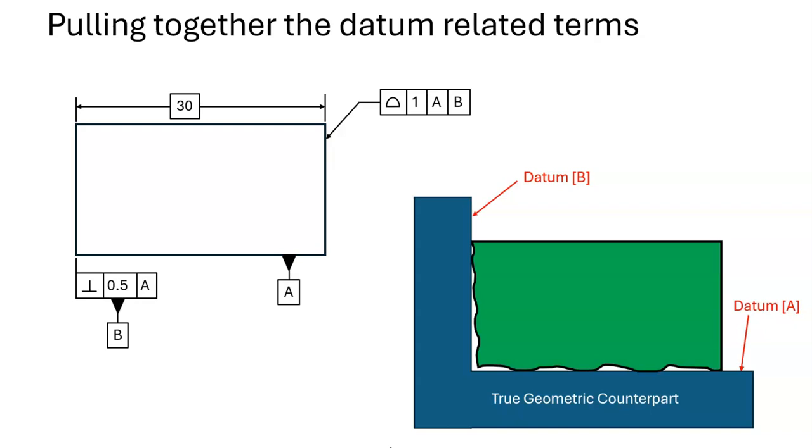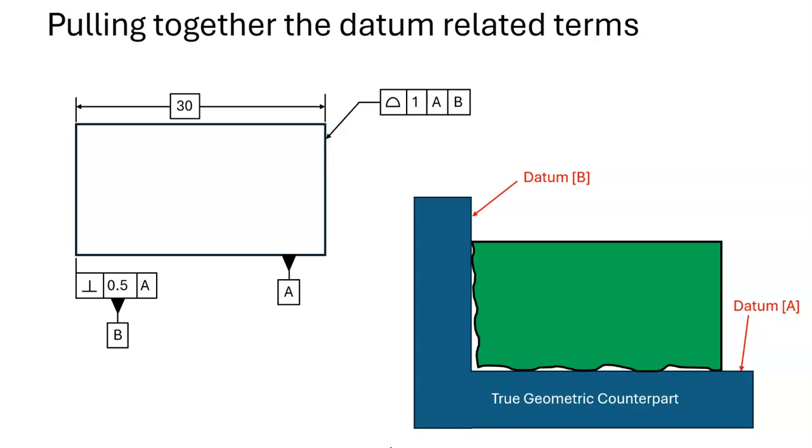Perpendicular to datums A and B is one more plane. Together, they establish the datum reference frame. A datum reference frame is 3 mutually perpendicular planes. In this example, datums A and B are the only 2 of those 3 mutually perpendicular planes that are used. The datum reference frame provides an origin and direction for the basic dimensions that locate the tolerance zone.